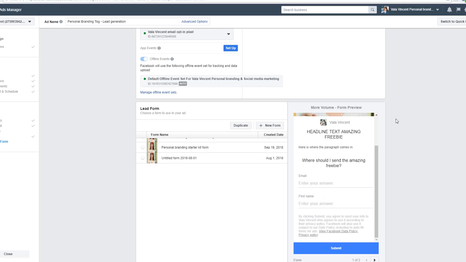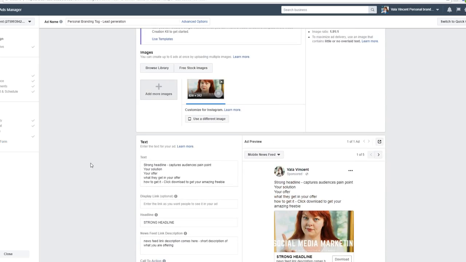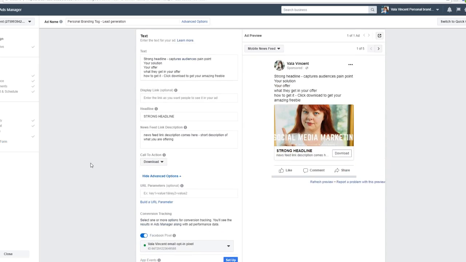You, on the other hand, you're going to go to your Facebook page, and you're going to go to publishing tools. And from there on, you're going to click on the leads portion. You can download the leads, or you can use a third-party software to directly load it into whatever program it is that you use for your email campaigns. But this is how simple it is to create a lead form.